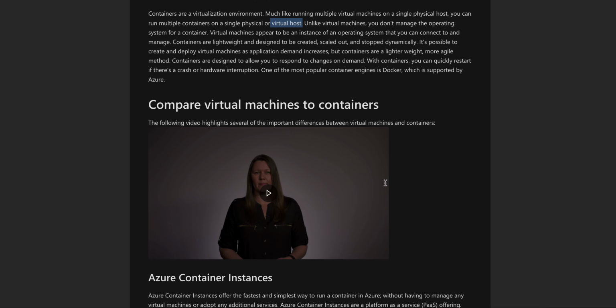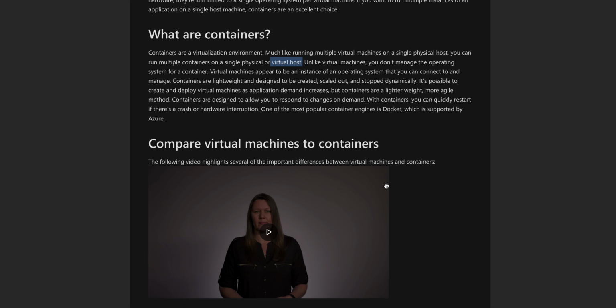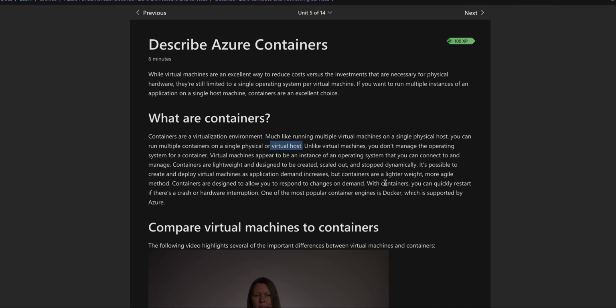So from whatever we have seen so far, containers are lighter than VMs. Containers are more agile than VMs, and the purpose of containers is to run multiple instances of an application on a single physical or virtual host.